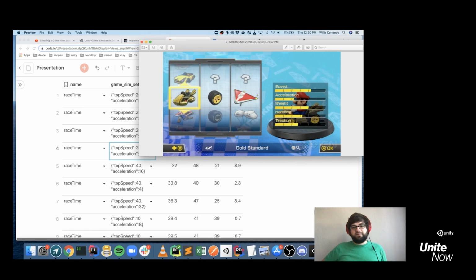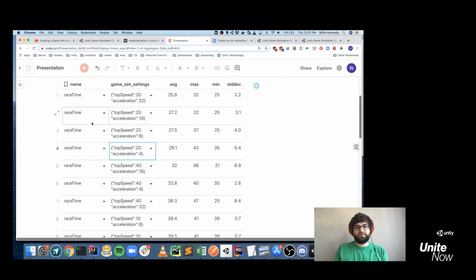With this wide range of options, you can get these basic values and find a bunch of error cases and fine tune easily, so that a lot of different kart types are all well balanced. And we think that this actually helps manual testing, because then your manual testers can focus much more on how fun the game is, or how player progression works, or a lot more of these human elements that you're just not going to be able to do by running the game a ton of times. So this can give a lot of time back to your game testers and your game developers to make your game much better in the end, and much more stable.